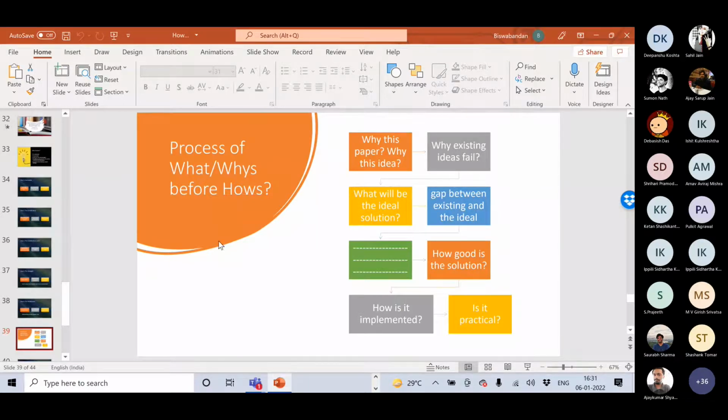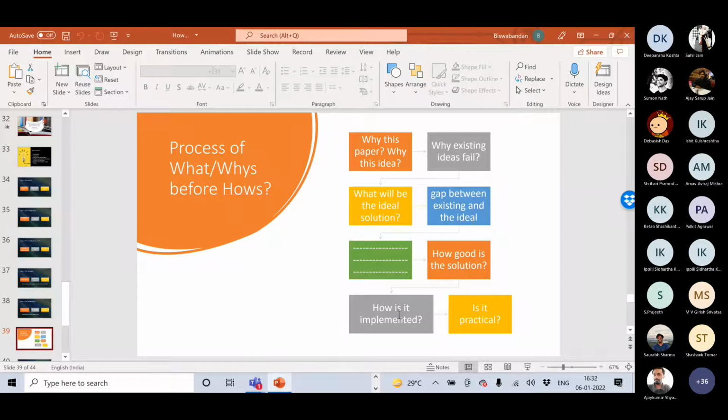Why should you solve it? Because 60% of the blocks are not getting any hits, right? Then you jump to how, right? So that's why the first step is only about why. What will be the ideal solution? The ideal solution is OPT. The paper says that we are closer to OPT, which is a good thing. That means they are successful in bridging the gap, right?